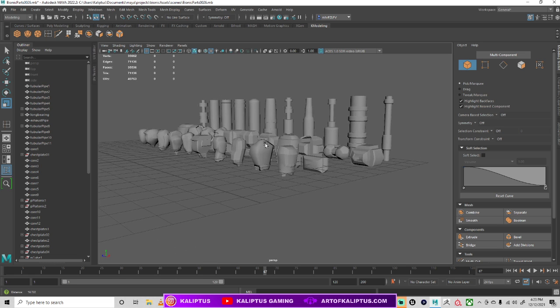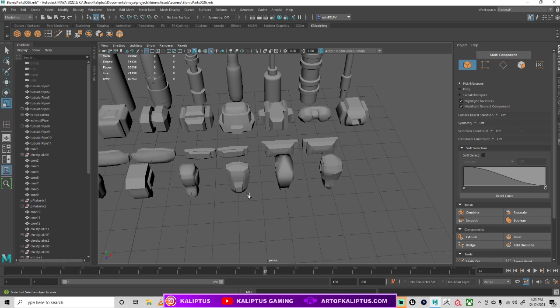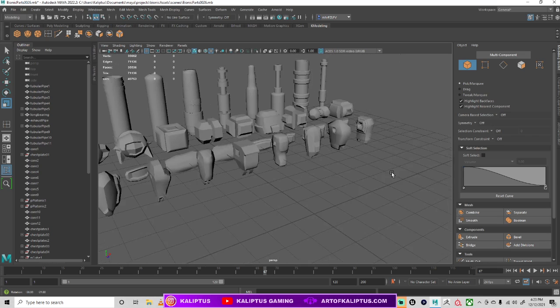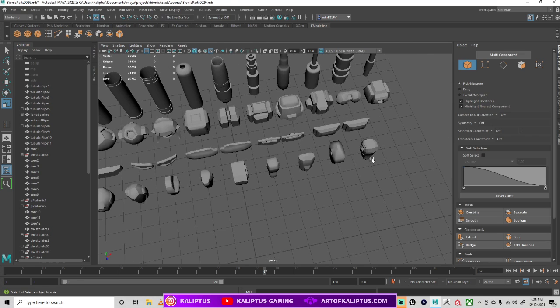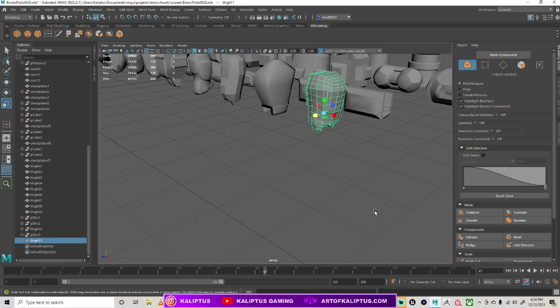Not every Borg, and not every mech that we're gonna do is gonna have the exact same proportion for every single shape that we've built here. So we have freedom, we have possibilities, and we're gonna have some fun. And we're actually gonna have to name our objects, so it's very important to name everything. What was the last one we named? Thigh 9. So this is gonna be thigh 10. I'm gonna name it here in the outliner and make sure that we stay organized. If I don't name anything, everything is gonna appear as pCube1, pCube2, pCube3, off to 100. So we don't want that. We want to stay organized, and we're gonna name things as we go.